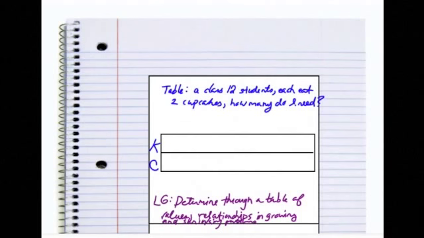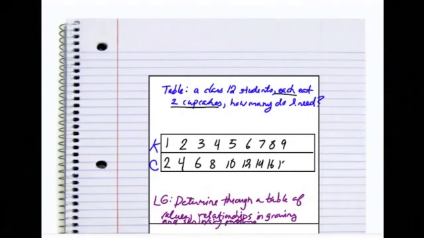So the number of kids in my class, let's say there was 1 kid. I would need 2 cupcakes for that kid because each student eats 2 cupcakes. If I had 2 students, I would need 4 cupcakes. If I had 3 students, I would need 6 cupcakes. 4 students would need 8. 5 would need 10, right? And so on and so forth, all the way up to having 10 students. It actually says I have 12 students, right? So 11 is 22, 12 is 24.